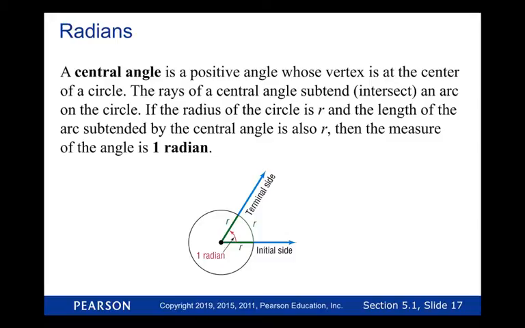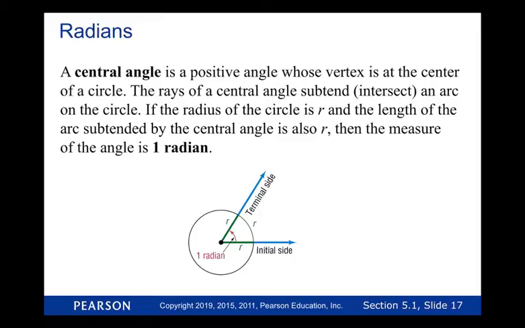Okay, so say we consider a circle like this, where we have a central angle. A central angle is an angle whose vertex is at the center of the circle. And we consider the circle with a radius of r. We had some discussions today about arc length, so we want to also consider the sector formed whose arc length is also r.